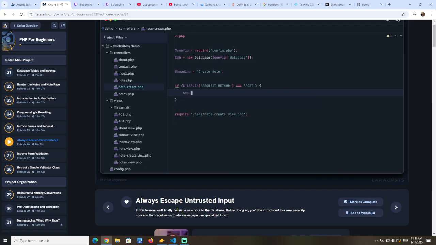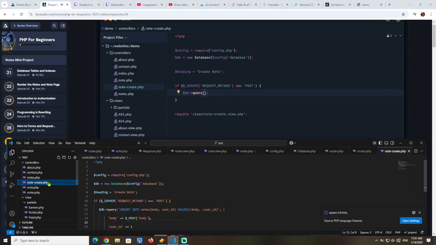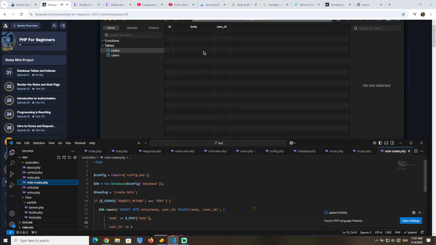Okay, so now I can say db query, and you know what? We haven't yet reviewed the syntax for an insert query, but I'll show you a little trick. Let's go to Table Plus and manually add a note, something. User ID is 1, and I'll hit save.